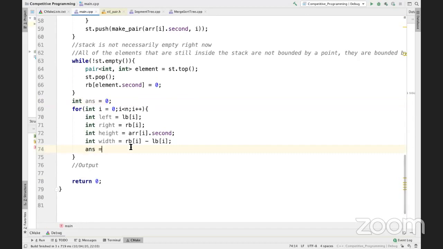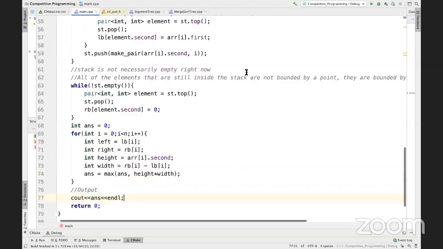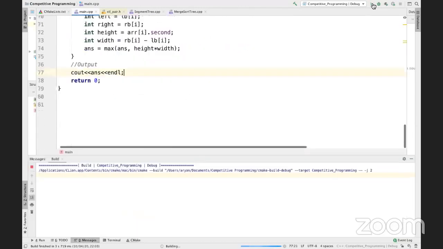So answer is equal to the maximum of answer and height times width, right? Now we just output the answer, and I'm going to try this on a sample case.